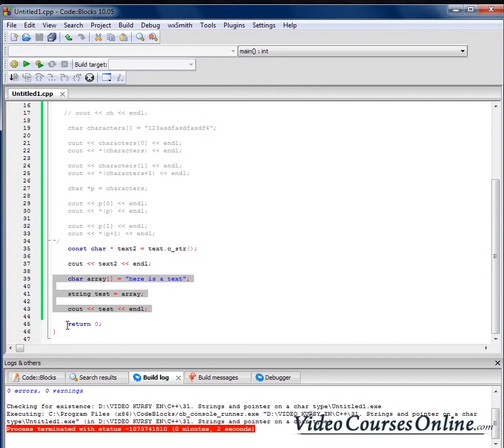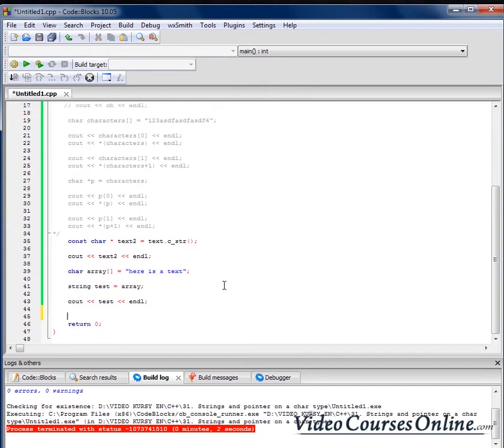Okay. Now I'd like to tell you about something that might be a bit weird for you, because we can do something like char pointer a equals, this is a test.